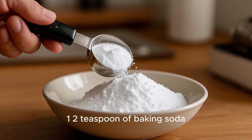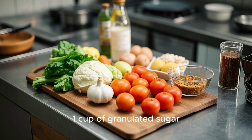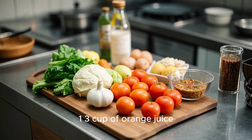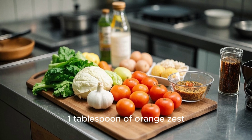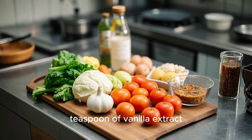For the cake, we're going to need 2 cups of all-purpose flour, 1 teaspoon of baking powder, 1/2 teaspoon of baking soda, 1/4 teaspoon of salt, 1 cup of granulated sugar, 1/2 cup of unsalted butter, 1/3 cup of orange juice, 1 tablespoon of orange zest, 2 large eggs, and 1 teaspoon of vanilla extract.